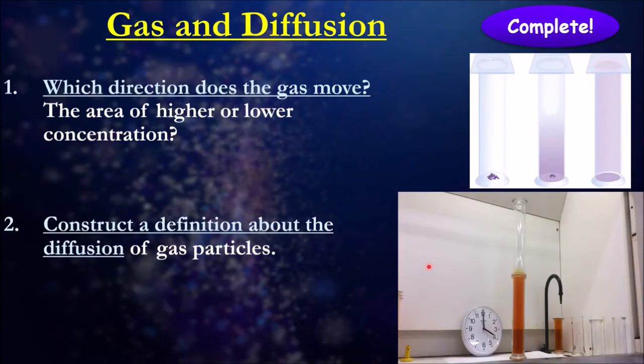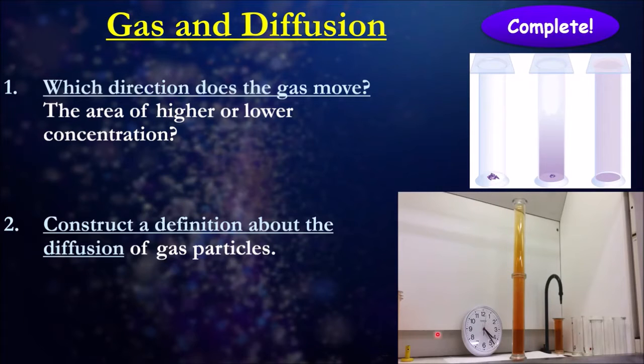One of the properties of gas is diffusion. If you look at this video time lapse we have at the bottom right hand corner, you can see over a period of time this gas, which I assume potentially chlorine, goes from an area of high concentration to low concentration, so it was rising upwards.